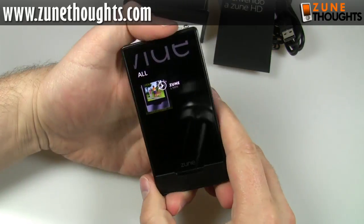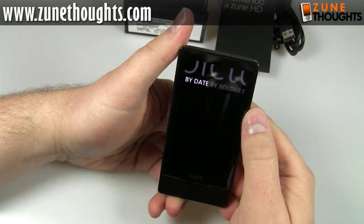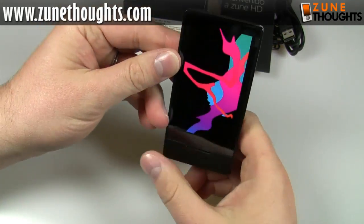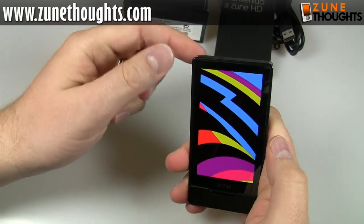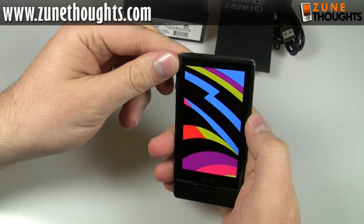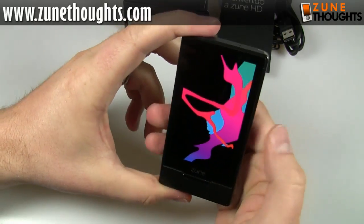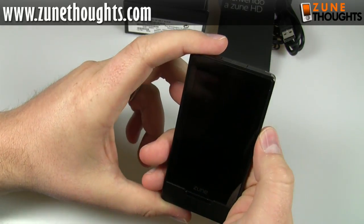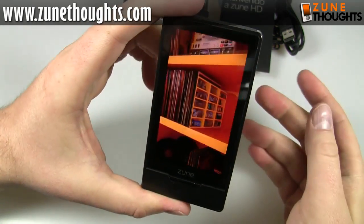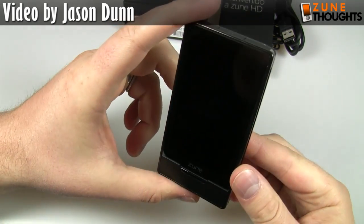Just like iPhone and iPod Touch users can go to iTunes and download or rent movies, the Zune is essentially going to have exactly the same thing — super exciting. It's a bit unfortunate that the screen resolution isn't high definition from the start; it would have been nice to have a high-def screen. As far as I know, there aren't any OLED high-definition screens available. I was initially bummed about the lower resolution, but when I flip through pictures and look at this video, I have to say the resolution looks really, really good. My first impression is that this screen looks better than I expected at this resolution.